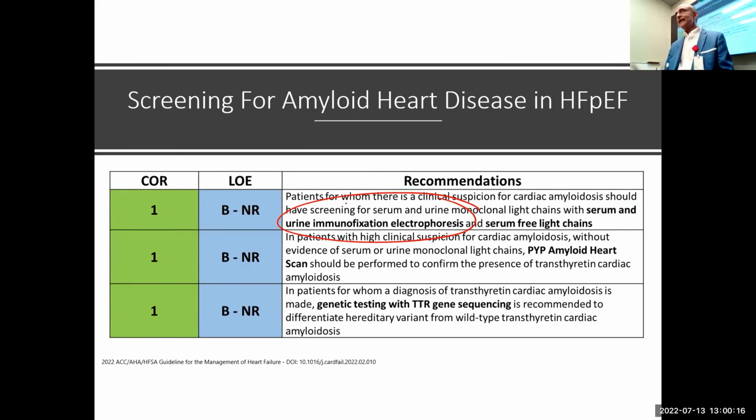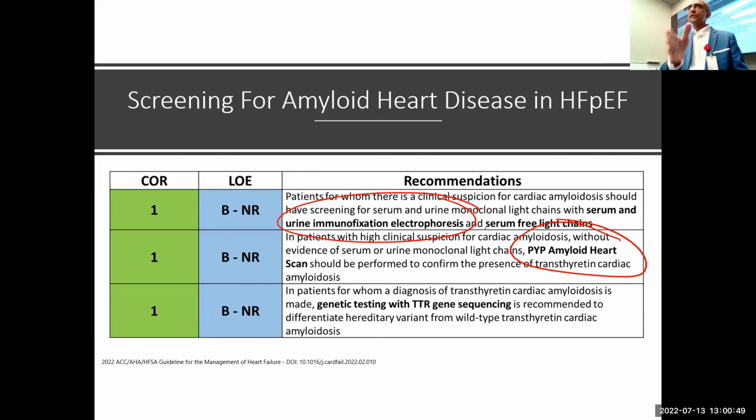Then, if it's not that, and now you're thinking it might be ATTR, so primary cardiac amyloid, they need to have that PYP scan. It is, as I said, almost pathognomonic. If that bright heart shows up on that PYP scan, there's almost nothing else that can do that. So it has a very high sensitivity and specificity rate. In most jurisdictions, that's enough. That gives you indication to start treatment with ATTR-based therapies. In Ontario right now, it still requires that third step of getting a biopsy to confirm it.